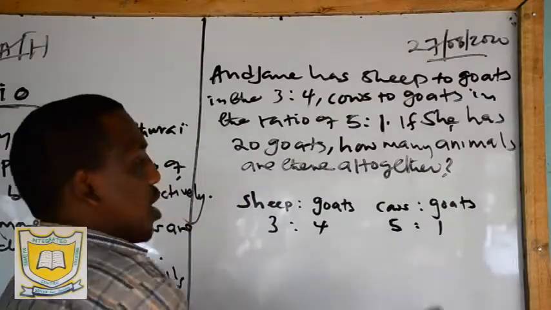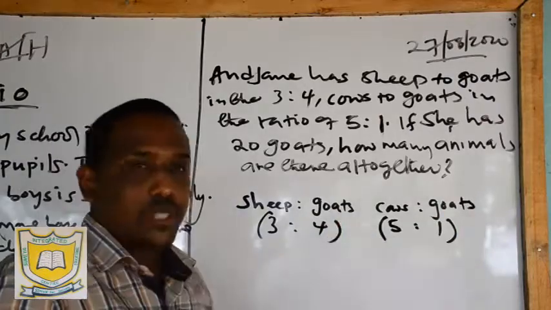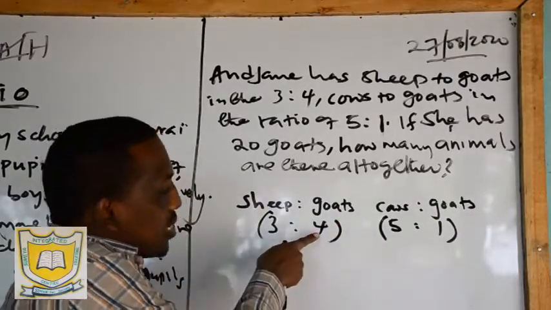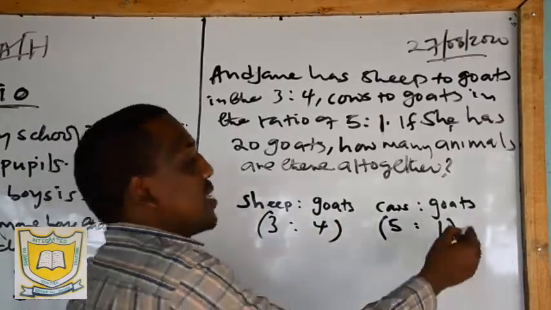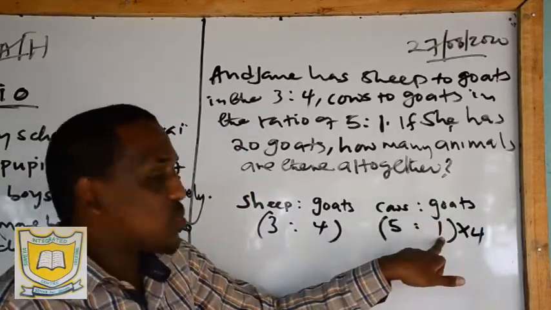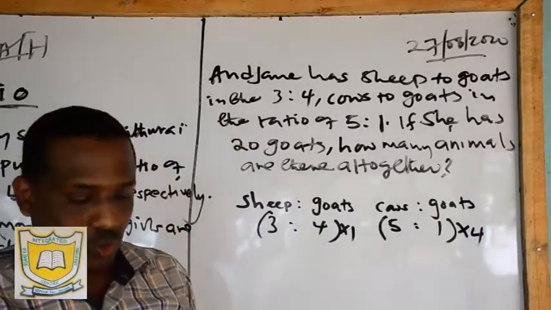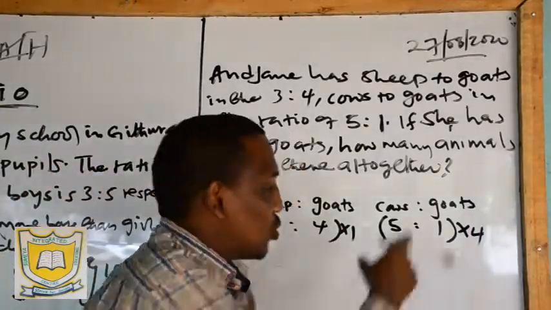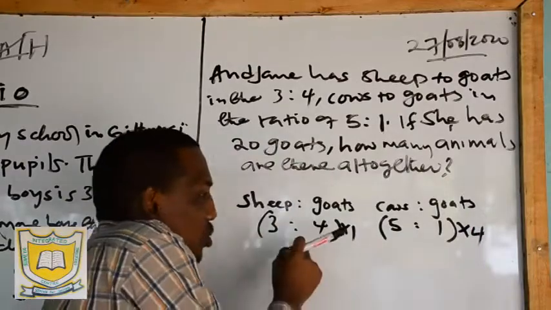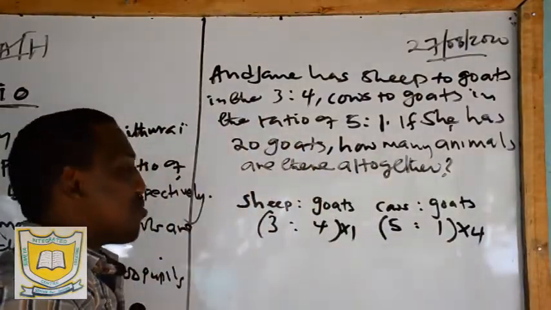So what we do now, we put it in bracket. Since goat has repeated itself, the ratio of goat here is 4. You multiply it by here. The ratio of goat here is 1. You multiply it by this bracket. That's what we do. They interchange. The ratio of this side of goat, you multiply it to the other side. That's how we do. So let us now remove the bracket.